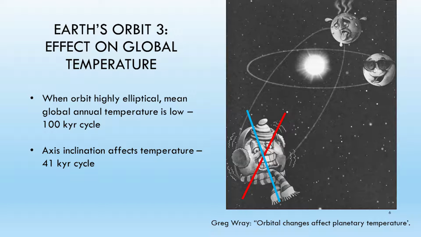A nice cartoon that says, when we've got an orbit which is nearly circular, then we have a nice equable climate. But when we have an elliptical orbit, there's going to be a period where we're very hot, but for most of the time we're going to be further from the sun, and really cold. And remember, we move faster when we're nearer the sun than when we're farther away. So during that cold period, we will get ice developed. If there is not sufficient of a warm summer to melt all that ice, we will get an ice buildup.